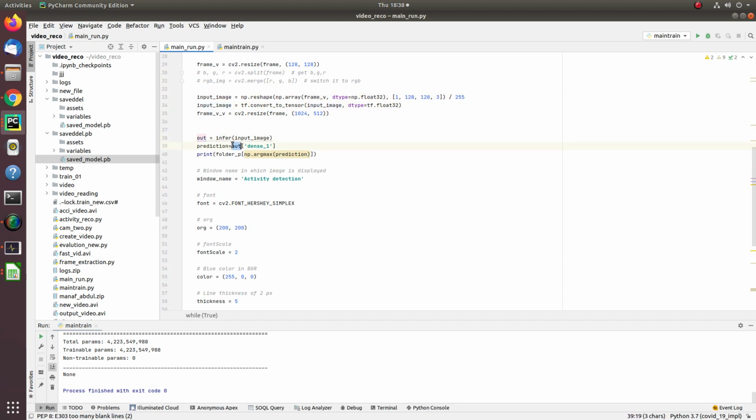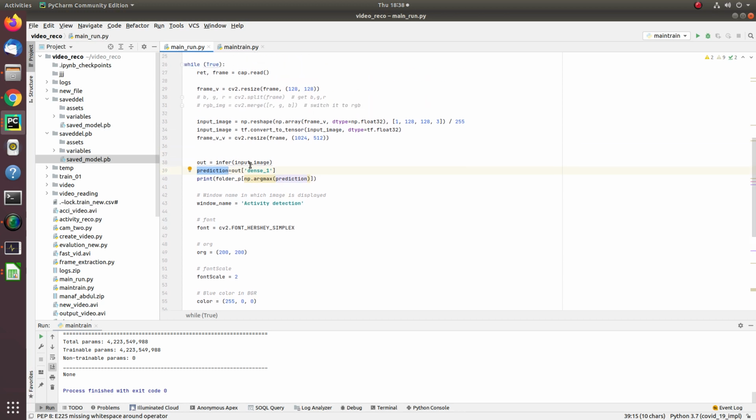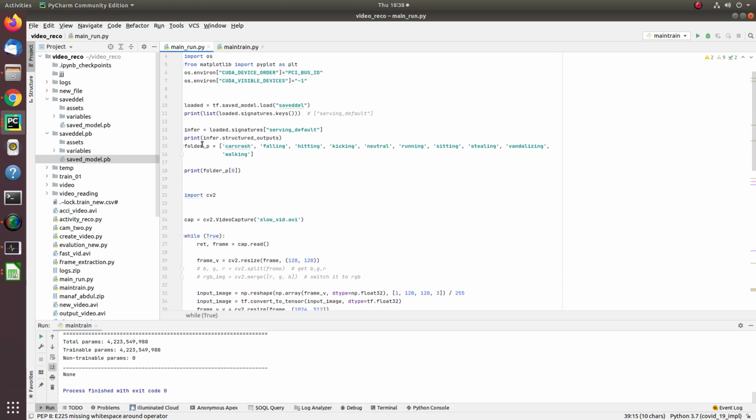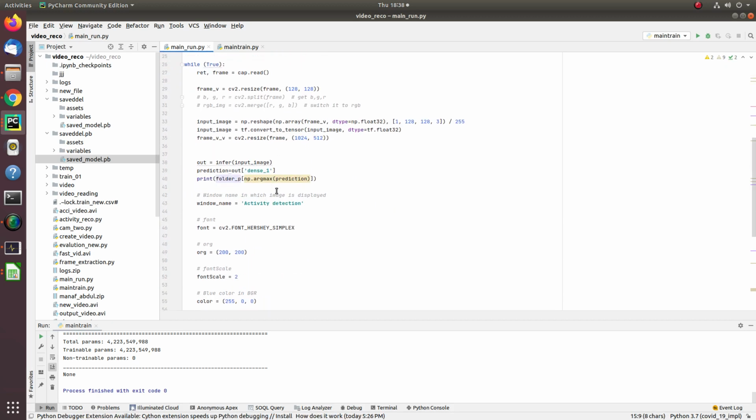The output is a dense vector containing the prediction, with 10 values, and the index corresponding to the maximum out of those 10 values will tell us what activity it signifies.